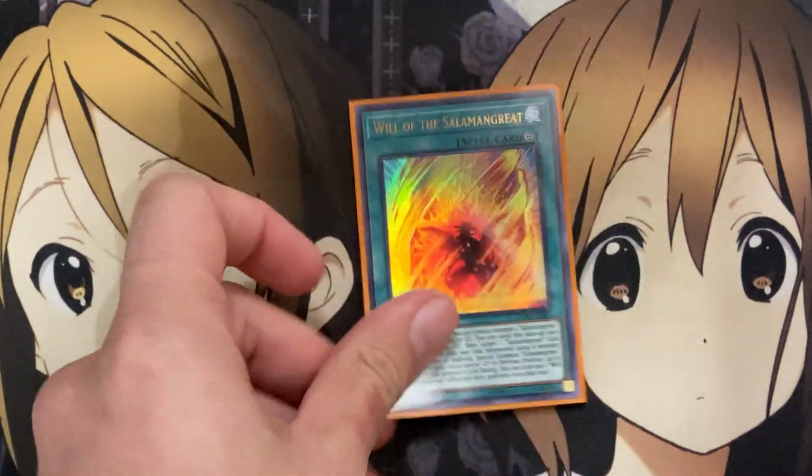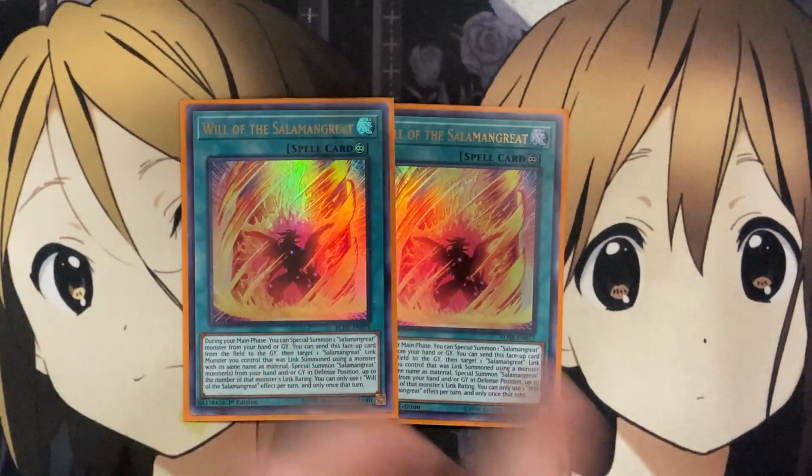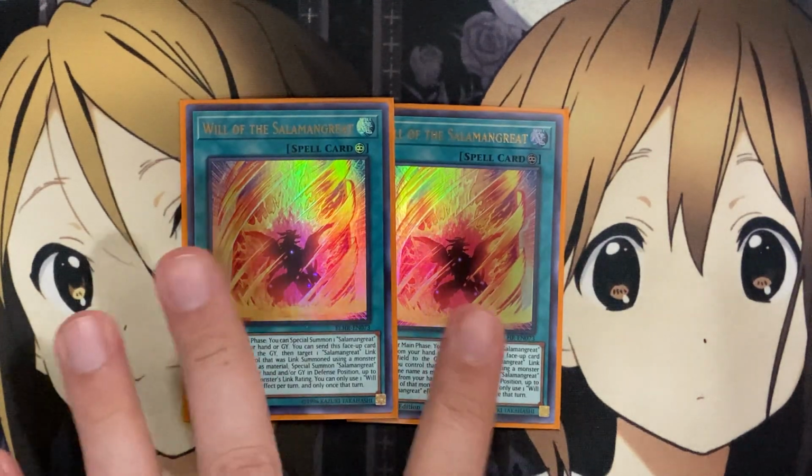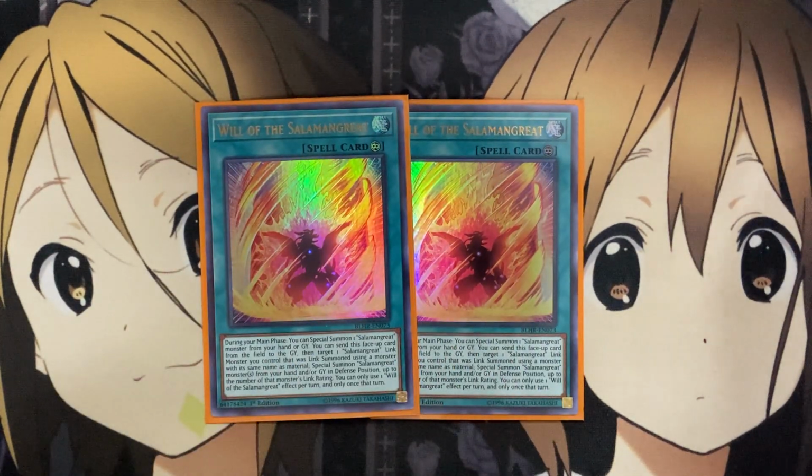I also run 2 Will of the Salamangreat. You can also send your spells with Gazelle and then search them back out with the Sunlight Wolf play, so setting up in the graveyard is that much more quickly and usable. I'm not too afraid of the low numbers because I also had to reduce my Pot of Desires numbers in the deck, so less chance of me banishing multiple copies of some of the cards in the deck.